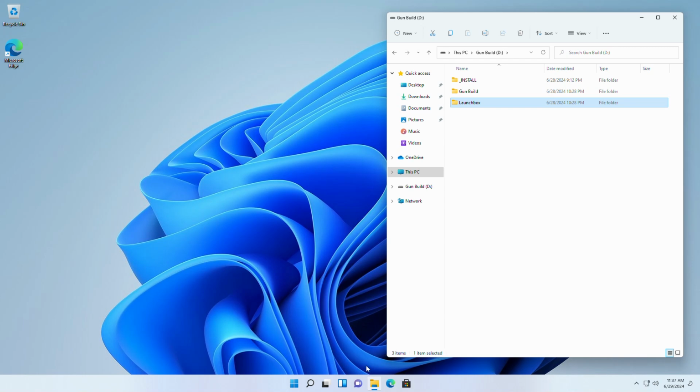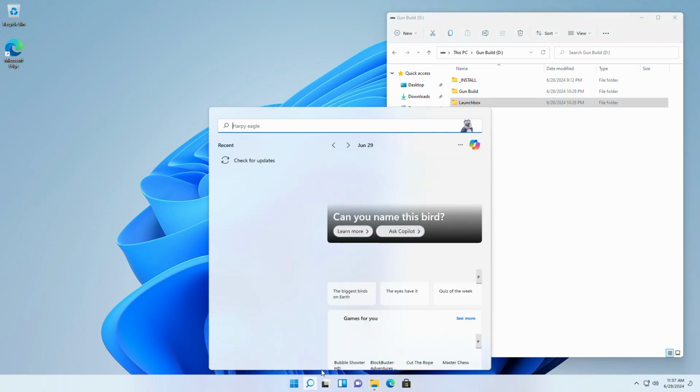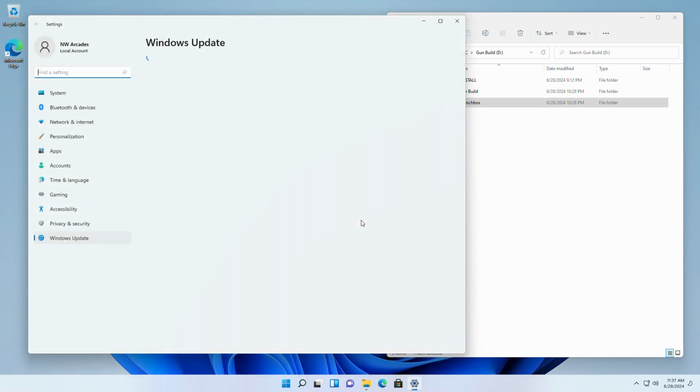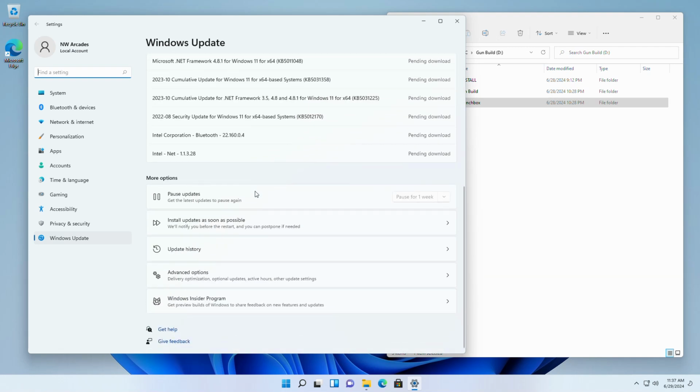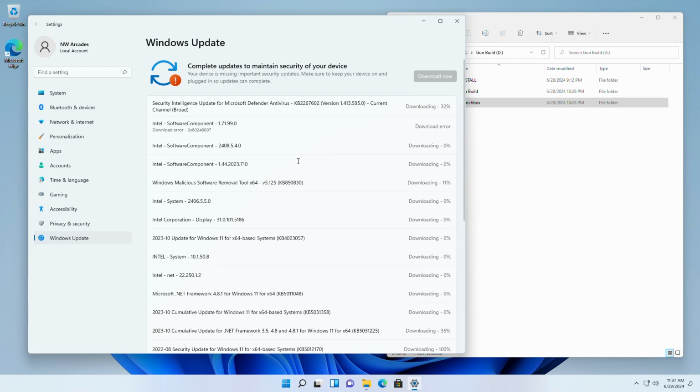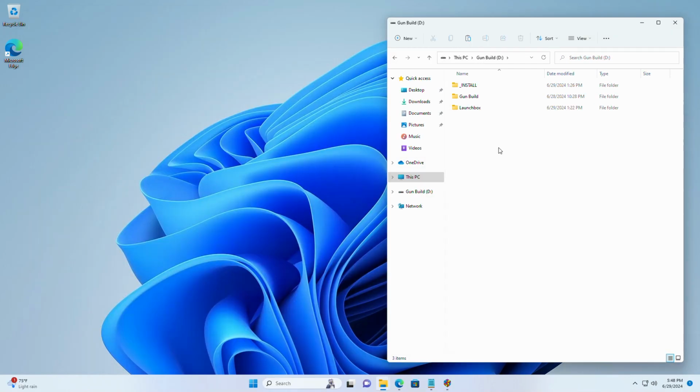But first thing I'm going to do is probably go to Windows Update. So you want to make sure your Windows is up to date. I do recommend Windows 11 for the OS that you're going to be running this on. As you can see, there's a bunch of updates here, so I'm going to go ahead and update to the latest Windows 11. So I'm just going to let this go, and I'll be right back. Okay, the PC is finished updating all the Windows 11 updates. So that would be the first step.